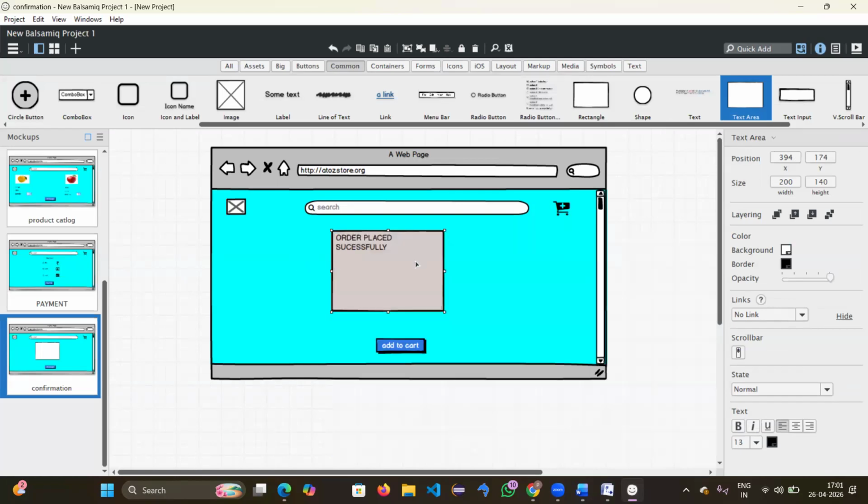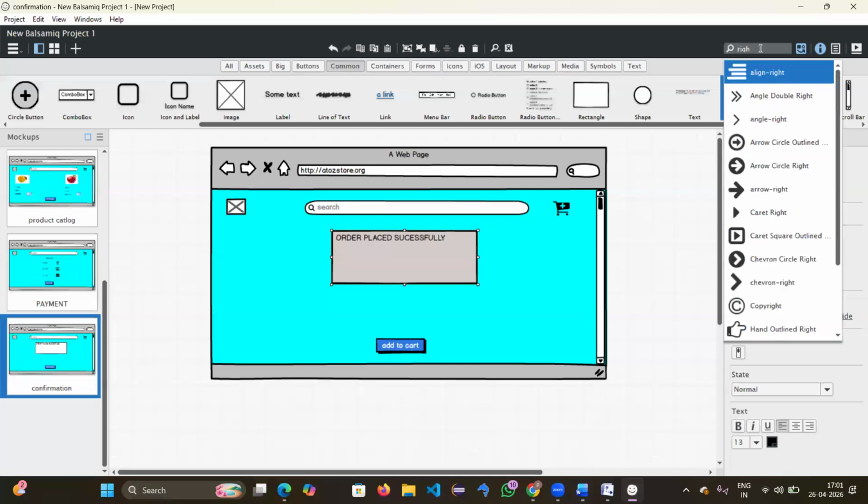Order placed successfully, and will indicate some image. Okay. So we'll search for it, I mean, whenever the order is placed, a right symbol will be coming inside.